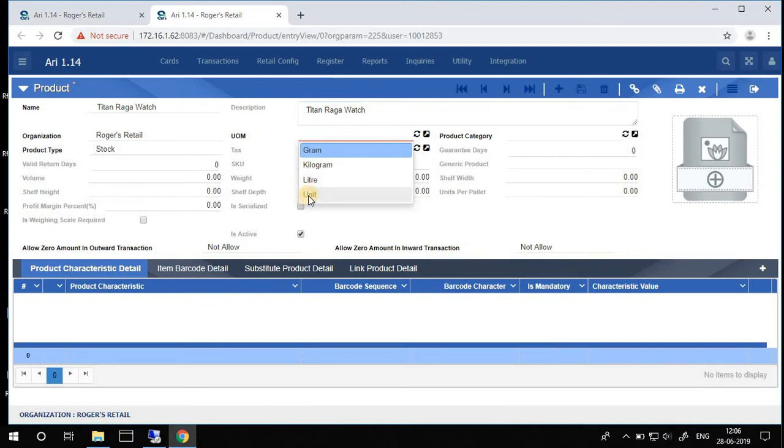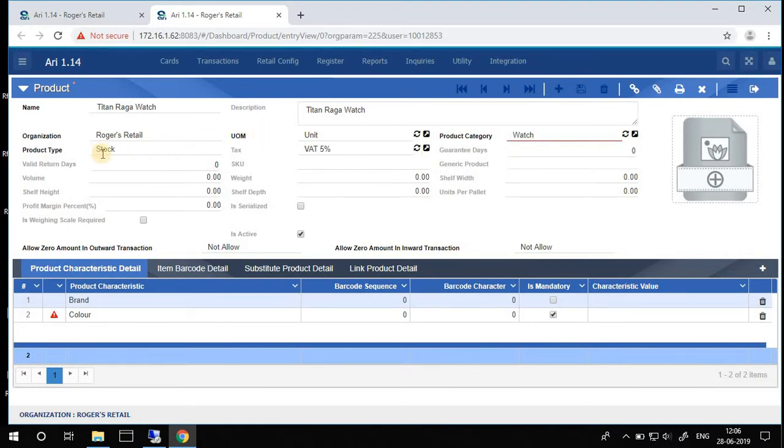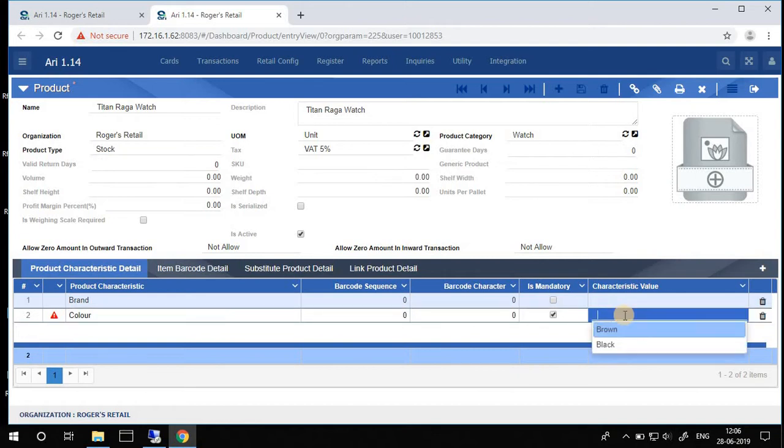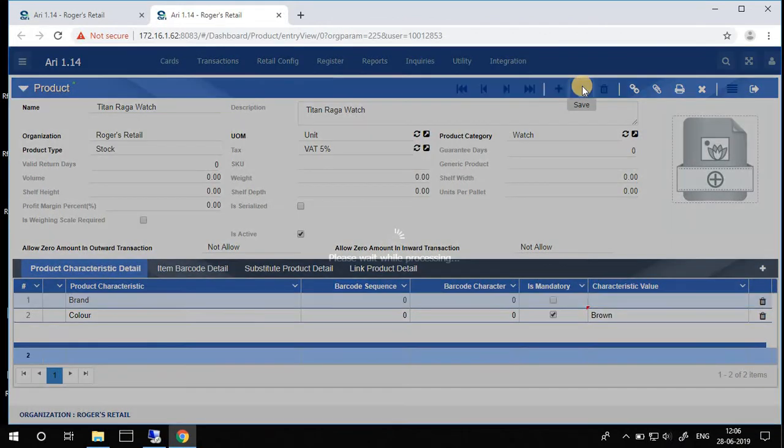Unit of measurement is unit. We'll select a product category from this drop down and product type is stock. We'll select the characteristic value and click here on save.